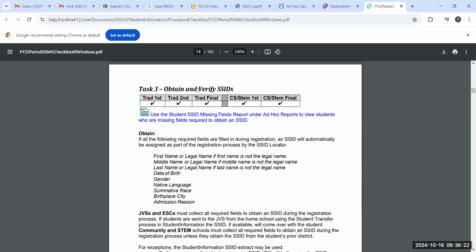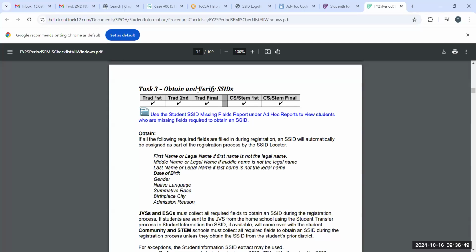And I know that's me saying, like, Tim, you sound like a broken record, but this is important because those SSIDs are linked to their testing data, okay? Linked to all the scores they've taken in the past. Now, I've had situations where when they get to high school, another SSID is attained or created, and there are certain special circumstances in which that may come about.